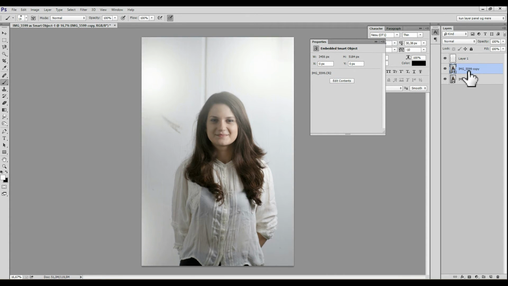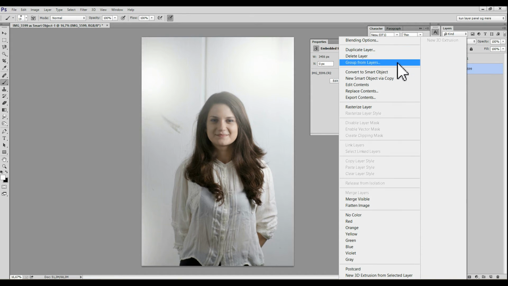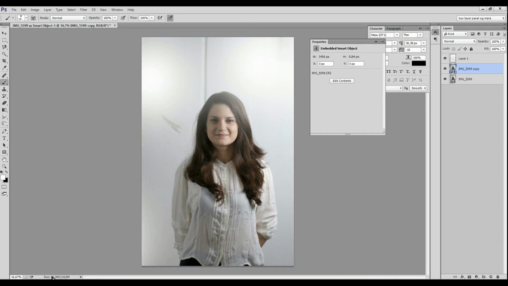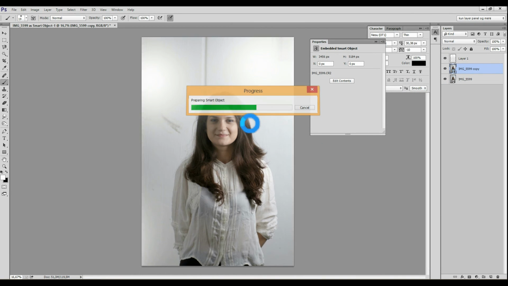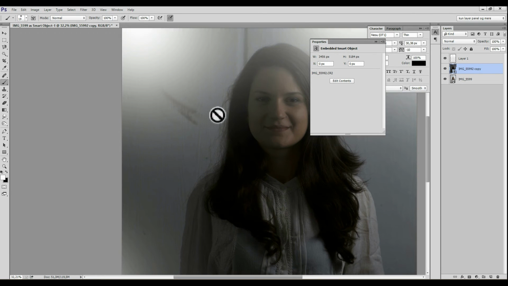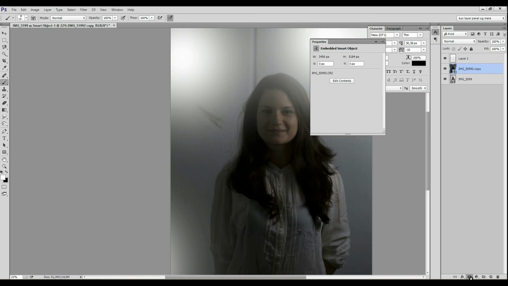So instead, we're going to undo that and right click. Instead of the duplicate as we did before with the hotkey Control J, we're going to say new smart object via copy. Now you can see that if you saw here in the document, it's going to take up some more space, unfortunately, but we're going to have two smart objects with different exposure settings. So let's turn down the exposure on that one, and we kept all the dynamic data, and we have more lights and data to work with, giving us more details and such.